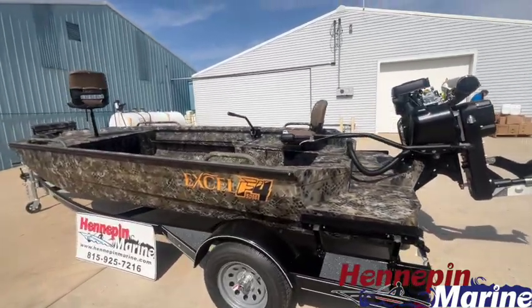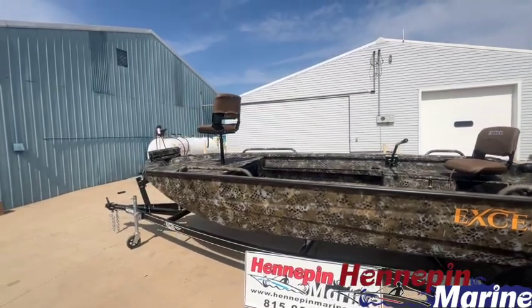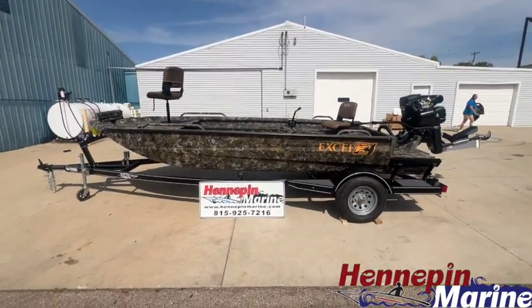This boat does have optional 18-inch grab rails at the rear, nice set of bow rails, LED headlight, and let's climb inside and look around.